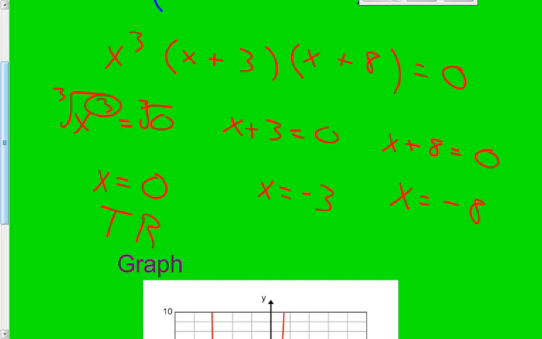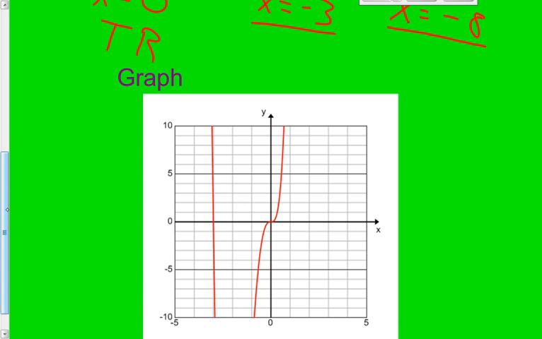Let's see what this looks like on the graph. It's going to cross at a -8. It's going to cross at a -3. That's where this point, -1, 2, 3, 4, 5, 6, 7, 8, it crosses right here as well. And then it also crosses at a -3, which is this point right here.